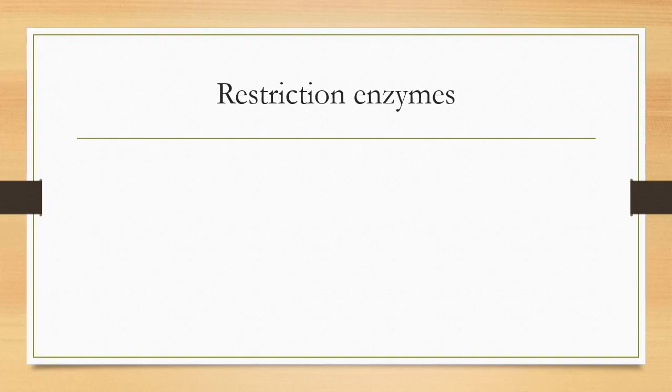Now let's analyze our restriction enzymes to get to know what they actually do. When I was talking about gene cloning, I made mention of the fact that we would need to isolate a particular gene of interest from an organism's genome. And this restriction enzyme is what actually helps us to isolate that gene of interest. When we pick an organism's genome, there are several other genes and DNA molecules which we are not interested in. But the ones we are interested in are what we cut from the entire genome, and this is done with the help of our restriction enzymes.